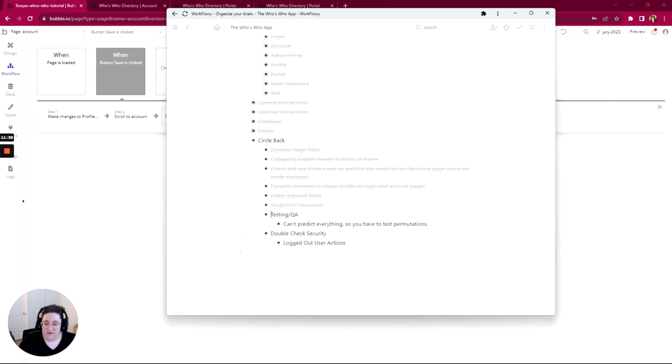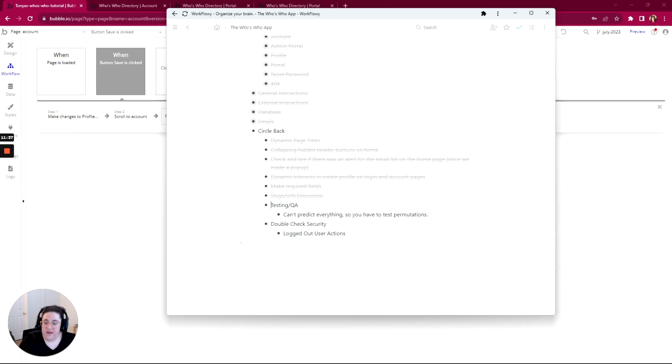Testing and QA. Something that you should probably do with your app now is go in and test every page and see how many things we didn't account for, how many things are a little bit weird, how many things can be improved. I like to keep a list, just like you see this circle back here. I was keeping a list of all the things I wanted to go back and fix. So go through and test, see all the things that you want to change about the way that it's being done, and then tackle it one by one. And that's the easiest way to get through testing.